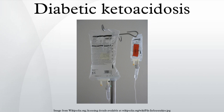Management: The main aims in the treatment of diabetic ketoacidosis are replacing the lost fluids and electrolytes while suppressing the high blood sugars and ketone production with insulin. Admission to an intensive care unit or similar high dependency area may be necessary. The amount of fluid replaced depends on the estimated degree of dehydration. If dehydration is severe enough to cause shock or a depressed level of consciousness, rapid infusion of saline is recommended. Slower rehydration based on calculated water and sodium shortage may be possible if dehydration is moderate. Very mild ketoacidosis with no vomiting and mild dehydration may be treated with oral rehydration and subcutaneous insulin.